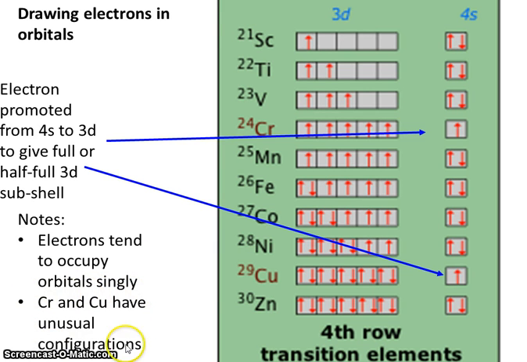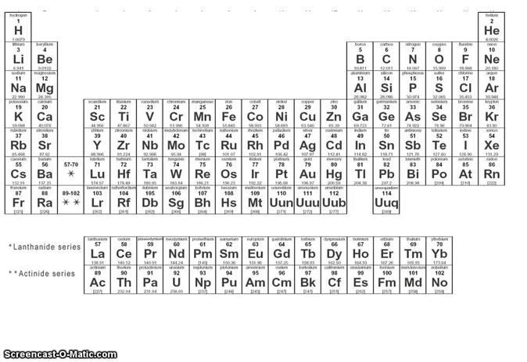A couple of things to notice then. We've got the chromium and copper configurations. The other thing to be aware of is that if you look at the way that electrons are arranged in the 3d subshells, they tend to occupy the orbitals singly until there are so many electrons in the 3d shell that there is no choice. So here we are with 6 electrons in the 3d shell. Two of the electrons must be paired up in an orbital like that. You needn't worry too much about why the arrows are shown as pointing in opposite directions, but by convention that's what we do.